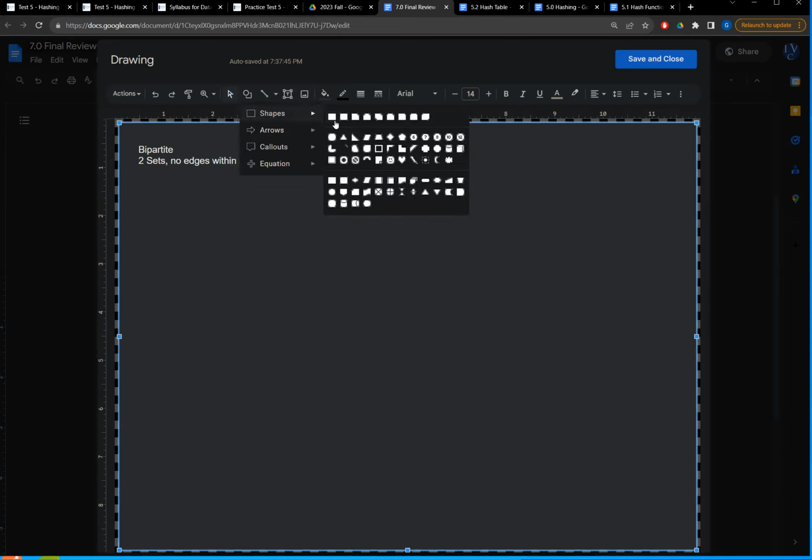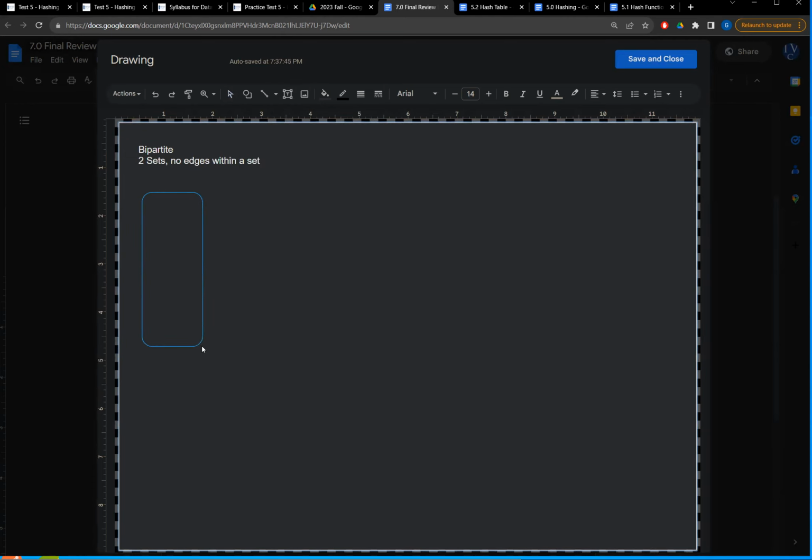And so create a set of vertices in each set. Doesn't much matter what the labels are, how many there are in either set.